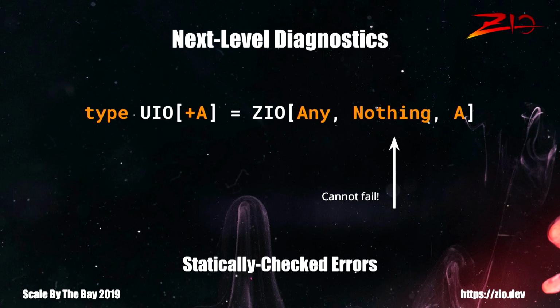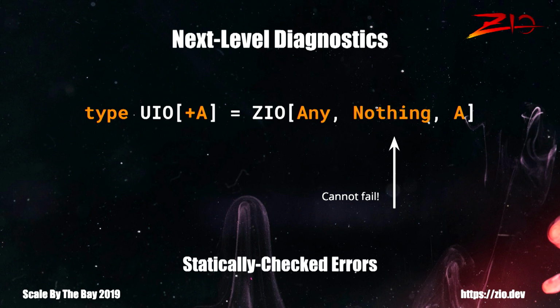Also, Future has this dynamically typed error channel, which means that when you have a Future, you never know at compile time if that Future is going to fail. But what ZIO does is it takes that error channel out and sticks it in a type parameter in the ZIO effect type. It's the second type parameter. And so that gives you the possibility to plug in your own error type.